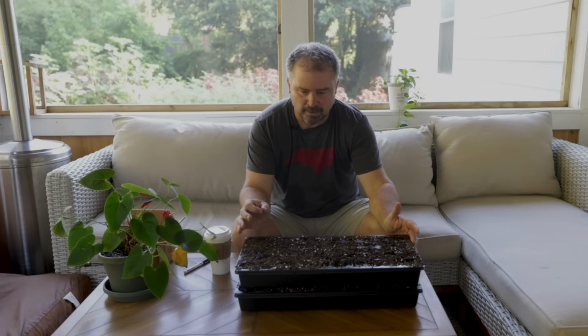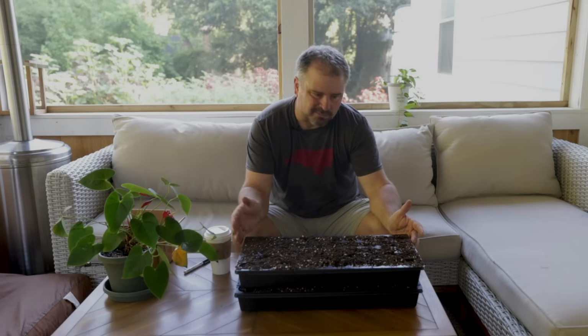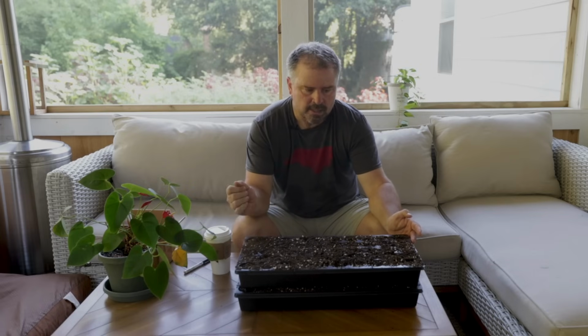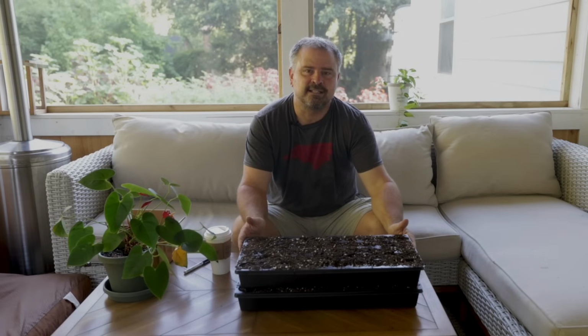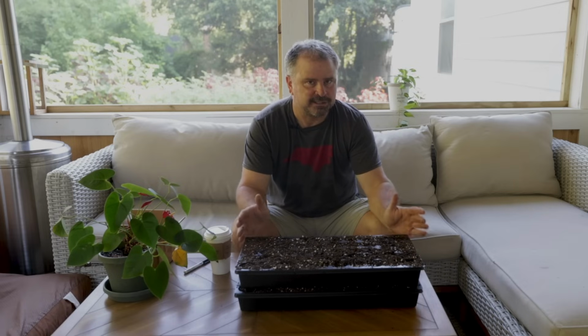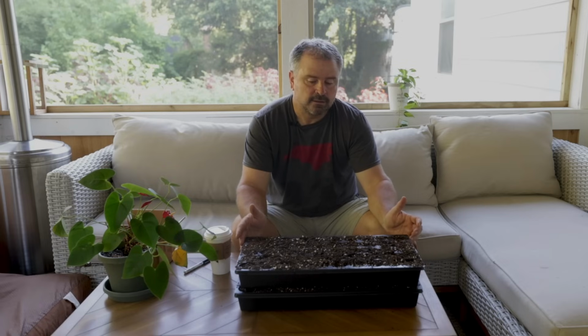That's what it is. I don't have any peat moss in this. I'm trying going forward to use as little peat moss as possible. And I'm not going to use coconut coir. I always get that recommendation down below, but there's no possibility that coconut coir is any more environmentally sensitive or environmentally responsible than peat moss.